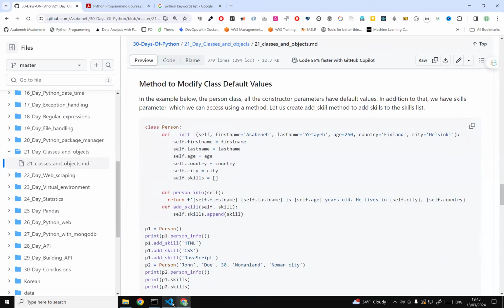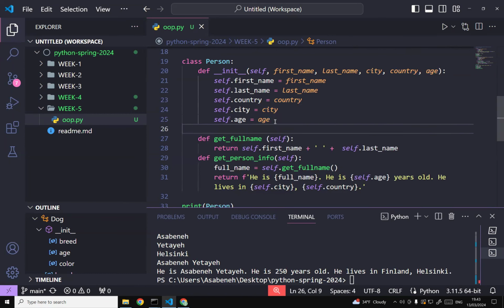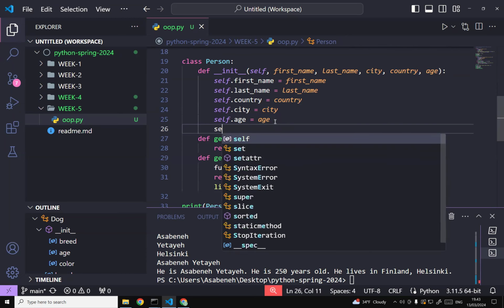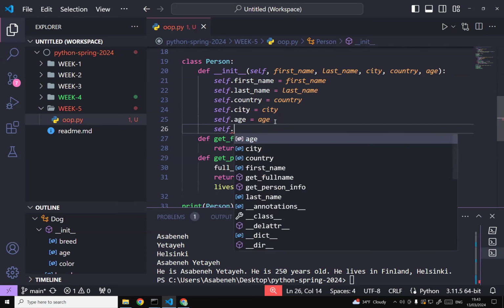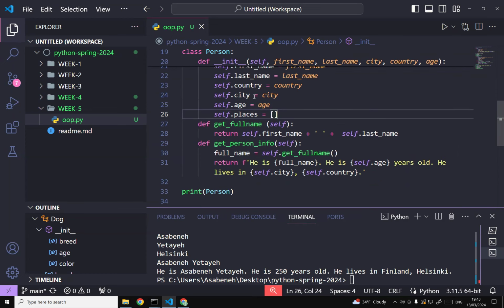Yeah, maybe actually now, as a person, I can add places that this person visits, self dot places. Now, the places that you visit, are they going to be a list or are they going to be a number? It's going to be a list.